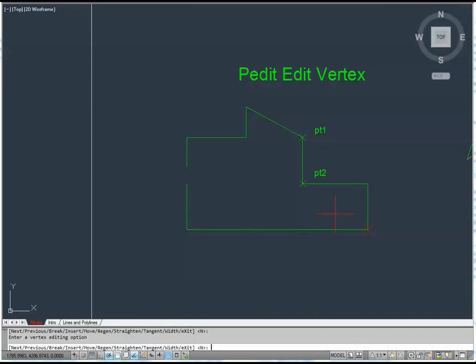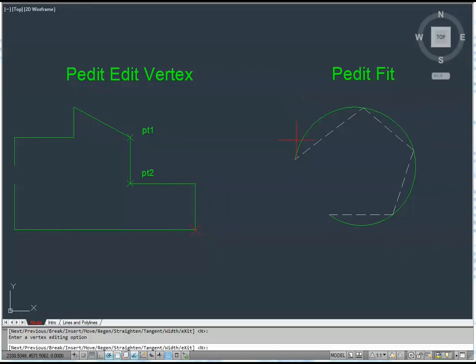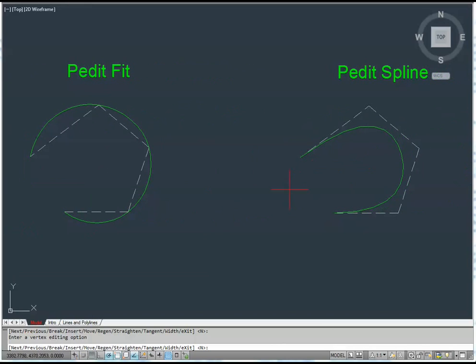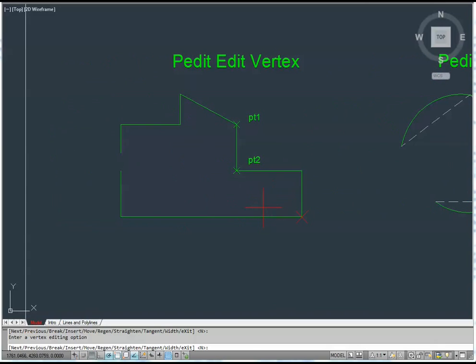The next option is tangent. Tangent's a bit of a funny one. It does tend to crash AutoCAD occasionally. What it's used for is changing the tangential direction of the vertice for when you generate splines like this. Not something I would get too tied up with. In the 18 years that I've been using AutoCAD, I've never had to use it.